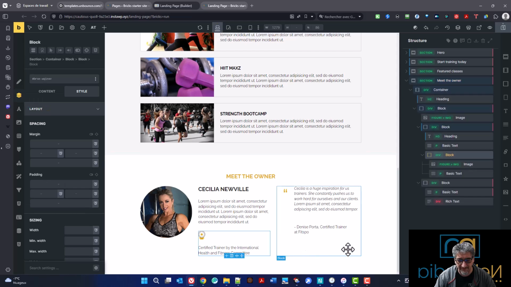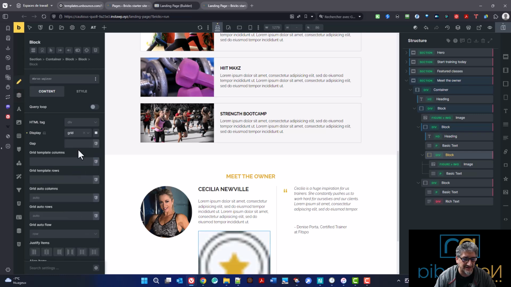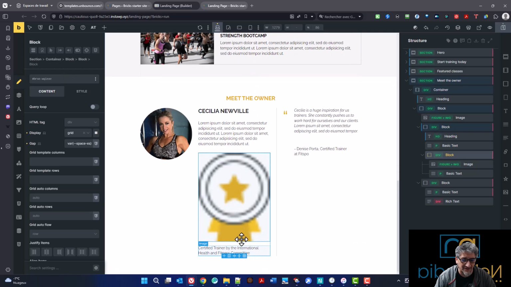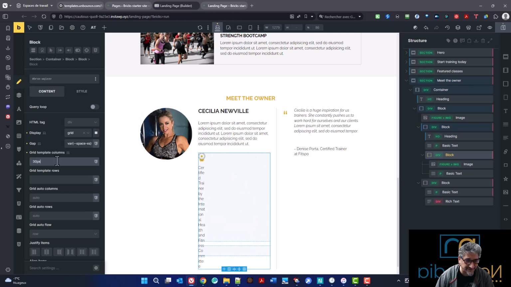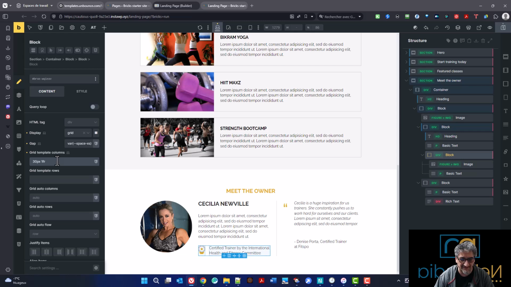Oh, no. That little block here, I forgot. So little block here, same thing. I'm going to use my grid. I'm going to use a really small gap this time. And of course, the first image, just like this one here, I'm going to put a specific size, which is 30 pixels, and 1 FR for the rest of the content. Here we go. Now, media owner is done.